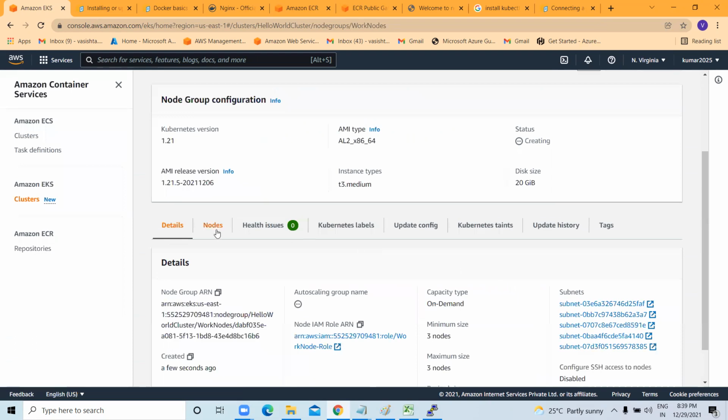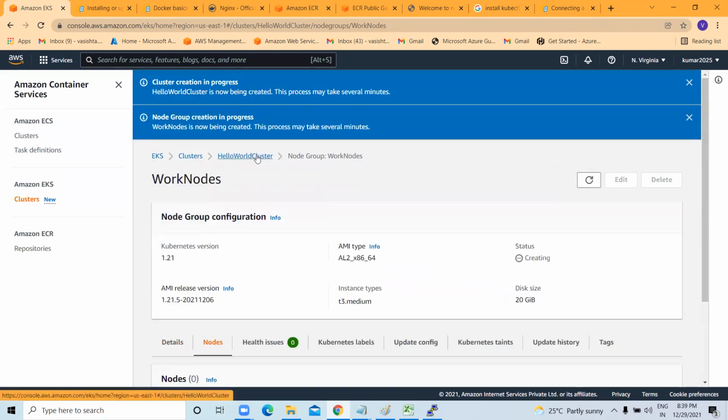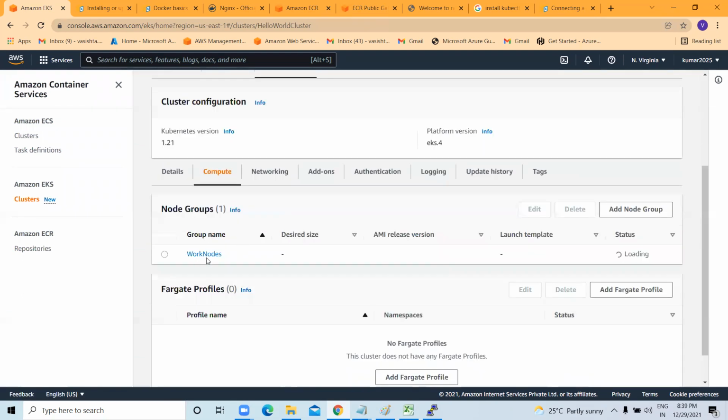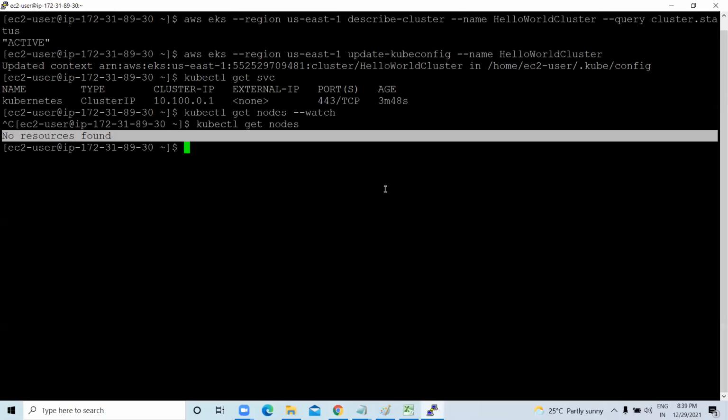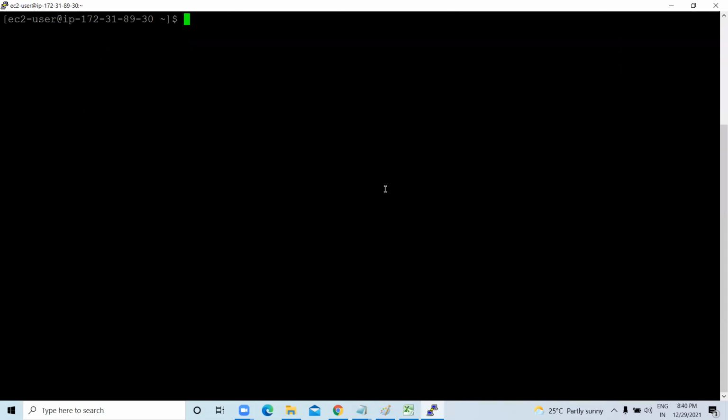See, just click on nodes. Now you can see the node group will be created. Go to the cluster. Yes, this is my node group with three nodes. See, status creating. Now enter this command, the nodes command, first command. It will display all three nodes here. So I successfully connected to my cluster by using the kubectl command line tool. I'm checking whether the nodes are running or not. Control C. Nodes are creating.